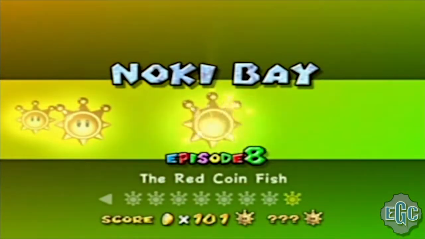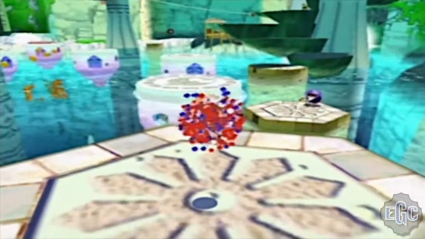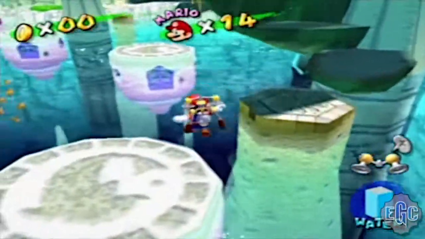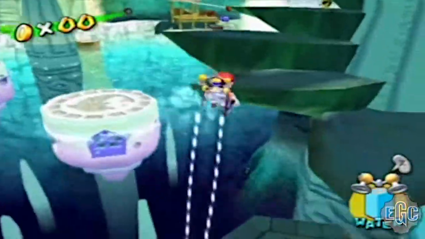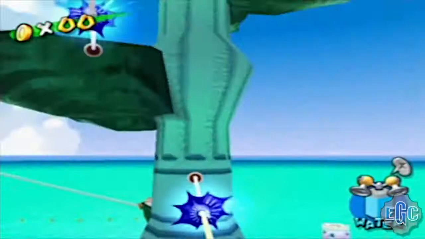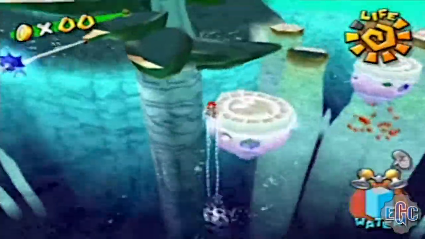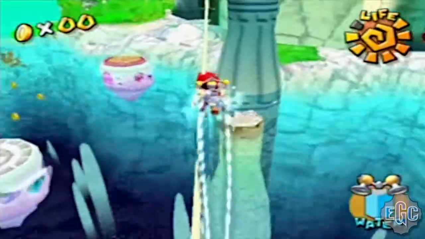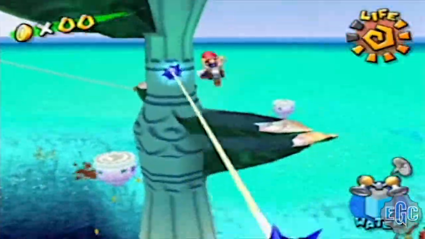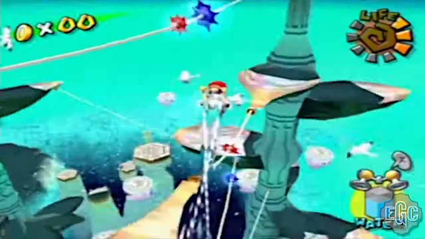Alright. So, Noki Bay, we got to go to episode 6, which is the Shell's Secret. Now with this, it's going to take me a while to get up there. I might as well just fast forward it. But you have to go all the way back up here like you did before. So here we go. Oh my god, I nearly died getting up here.